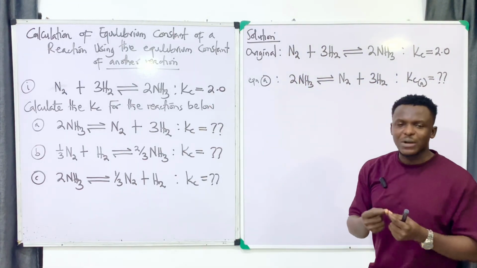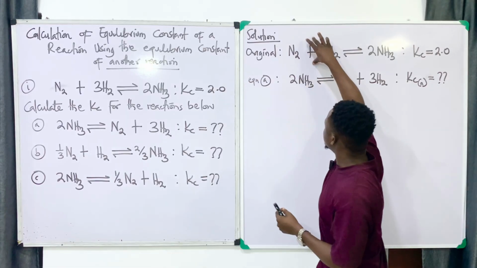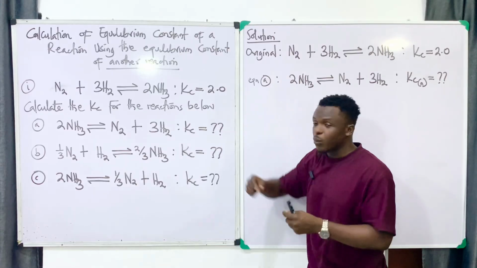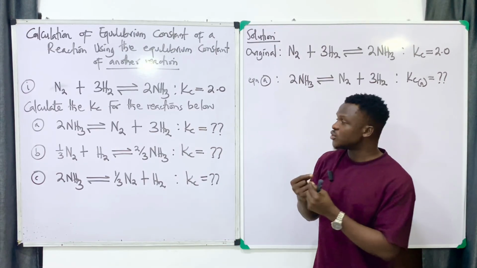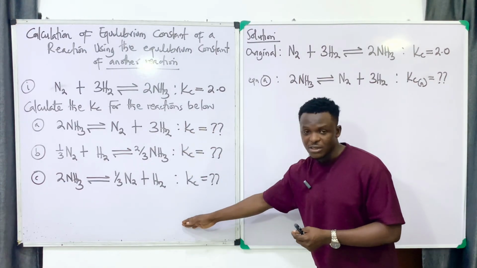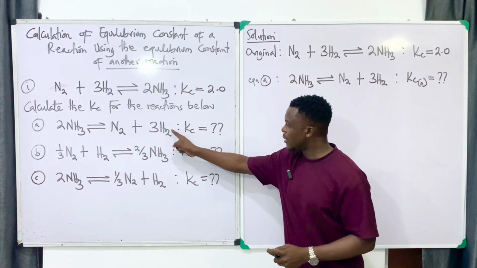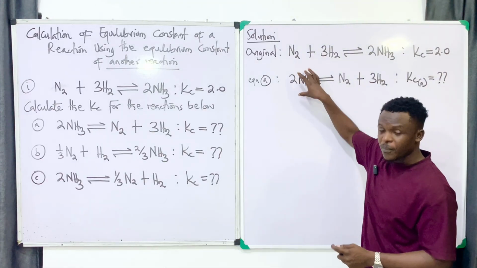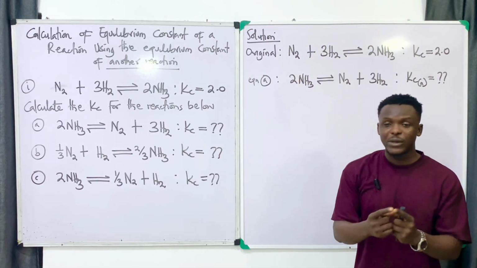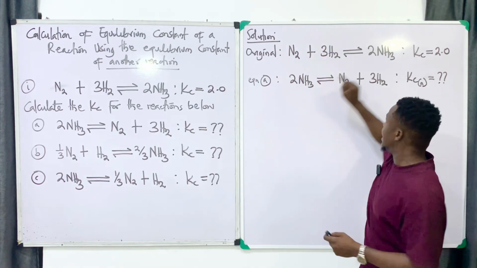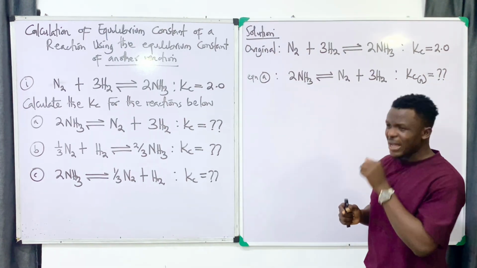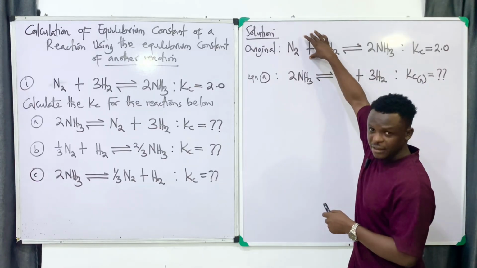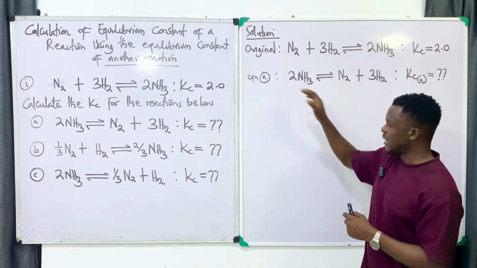So basically, I'm going to ask myself, what can I do to this equation that was given to me to use to find this? Because the one they gave us the equilibrium constant for is the one you are going to use to find these individual ones. So on no account should you tamper with these individuals. You're going to use them the same way they are given to you. However, the one you're going to tamper with is the original equation that has the equilibrium constant. So ask yourself, what can you do to this original equation to give you equation A?